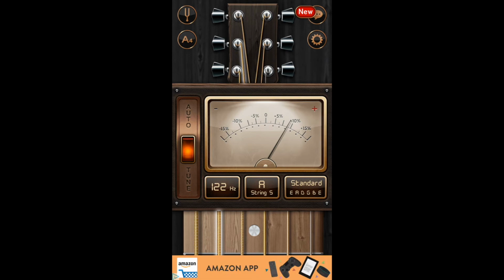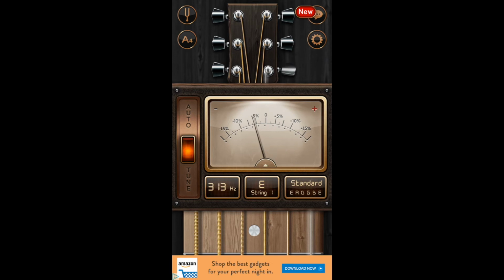Yeah, and it works much the same as a clip-on tuner. You've got the needle there which is going to sway back and forth. If it's on 0, you know it's in tune. So we'll just tune this high E string in and have a little look at how it works. Okay, so you can see it's below 0 there, -5%, so we know it's out of tune. So we need to tighten it. It's flat at the moment, it's too low. So we'll just tighten that up.